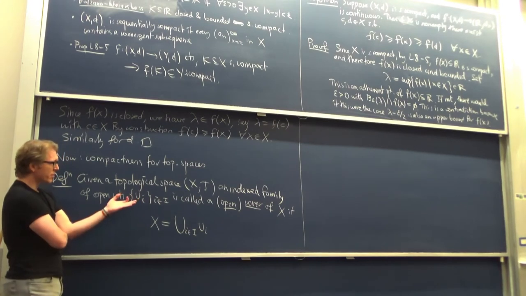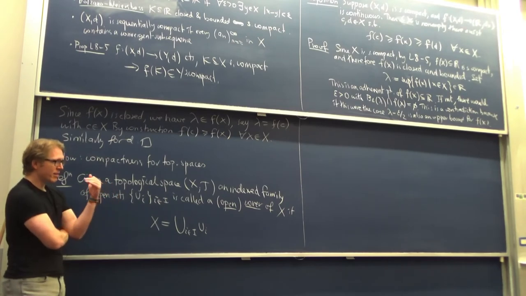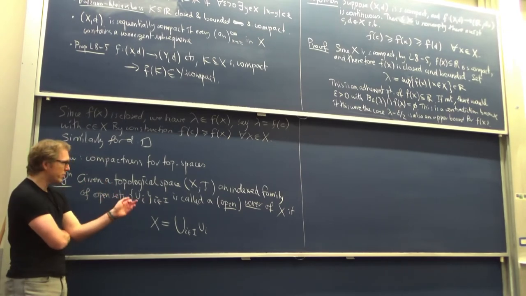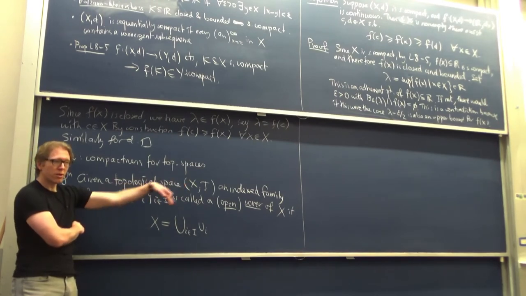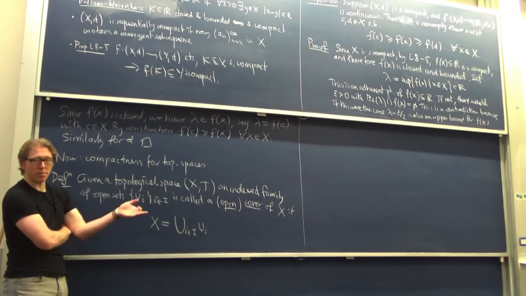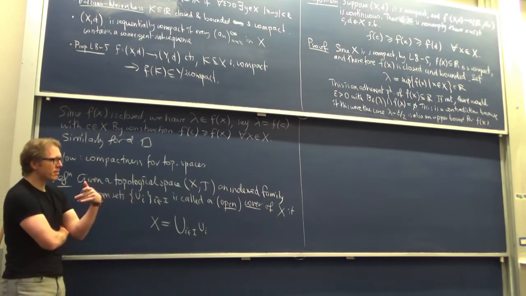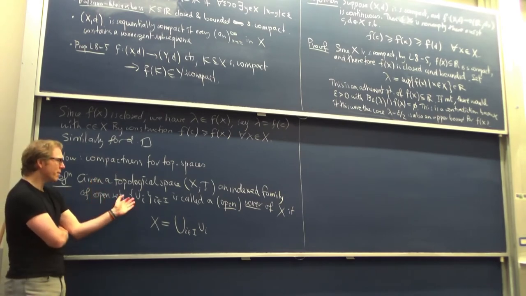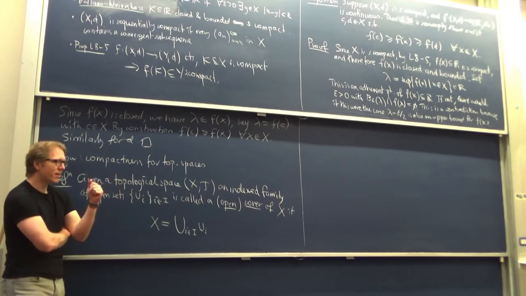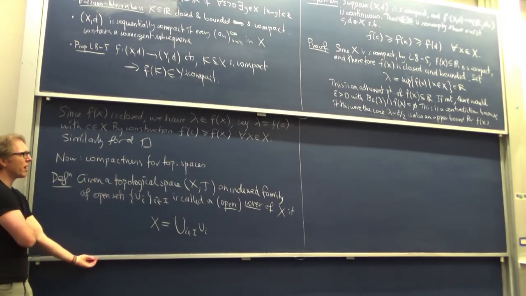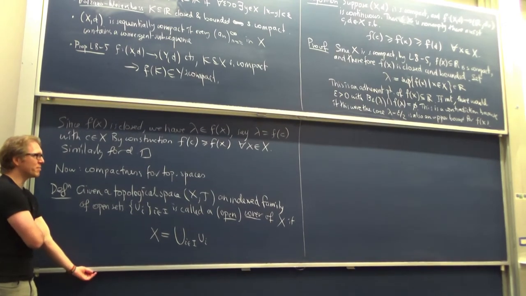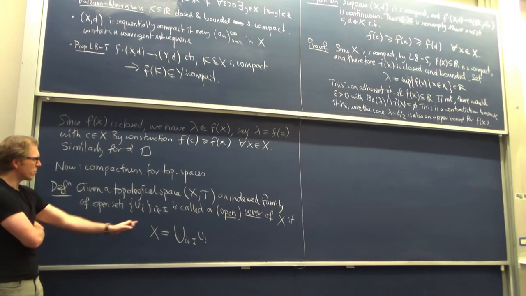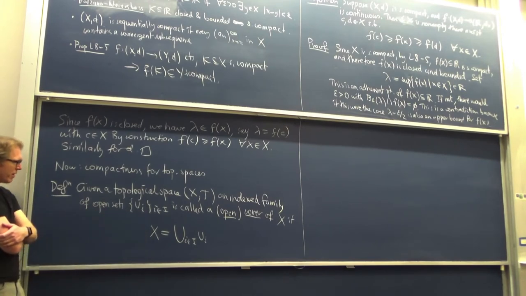I could phrase this definition in such a way, as I said, that a cover was just a set of open sets, that is, a subset of T, whose union is all of X. That is another possible definition of cover. The distinction makes no difference to the theory, so choose whichever one you prefer. In some sense, the notion of open cover as a subset of T, I would say, is the better notion. But it's, in terms of notation and exposition, a little more awkward, I think, for you. So we'll stick with this notion of cover being an indexed family. The distinction is not really significant. Okay, so that's an open cover.